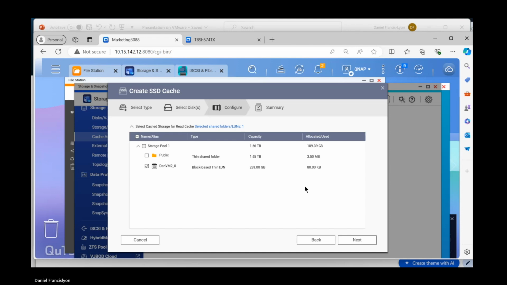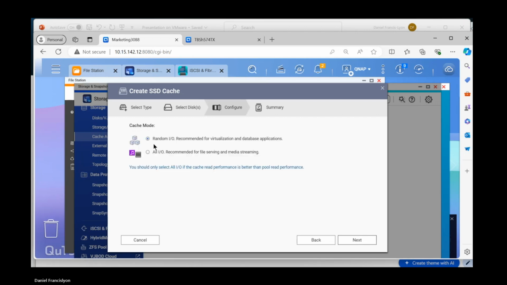But some VMs, if you're running some database applications or some resource intensive applications, you can select here which VM. The QNAP will only concentrate on those VMs to enhance performance. So we're just showing you the cache setup in case you do use a hybrid setup, right? If you have a QNAP NAS with SSDs or M.2s, and then you have a hard drive for storing your high data store, with the advantage of having M.2 or SSD drives, you can take advantage of cache acceleration with those.